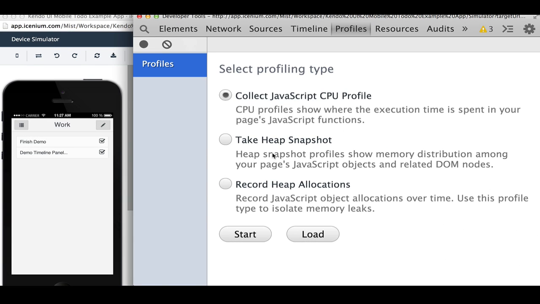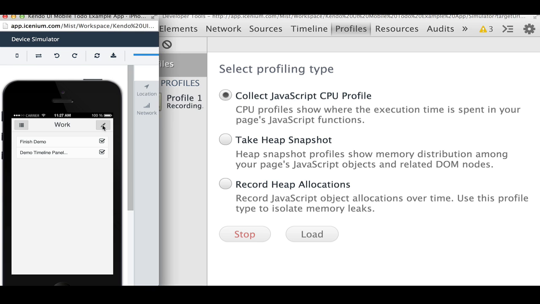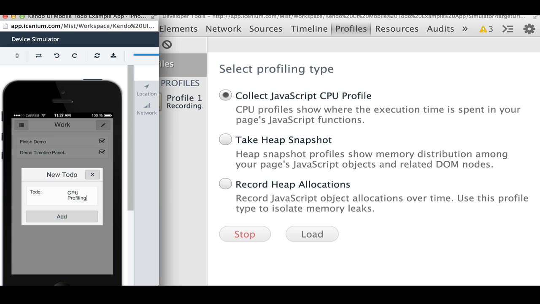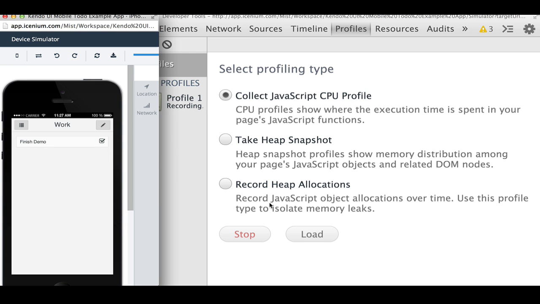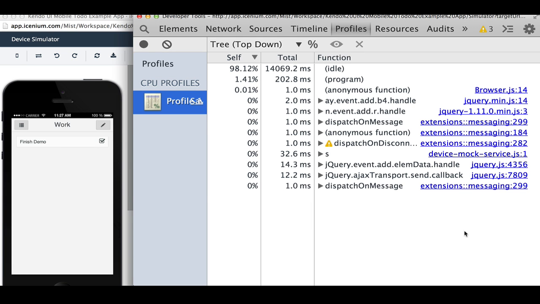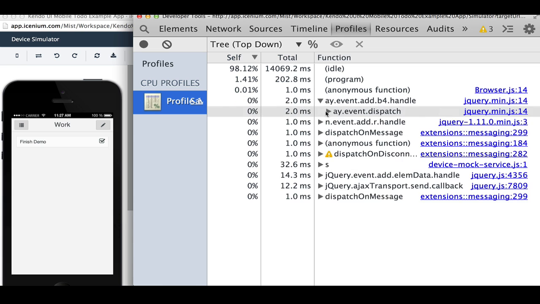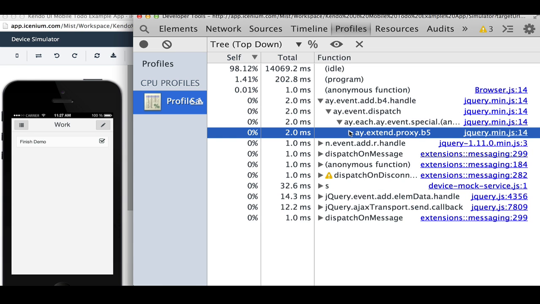Now another very helpful feature is the ability to profile the CPU and memory usage of your app on the Profiles tab. Now similar to the Timeline tab, we can start recording. Let's capture a quick CPU profile. And we can go perform some actions in our app. And once we're ready, we can drill into which tasks seem to take the most time and potentially come away with an idea on how we can improve our code's performance.